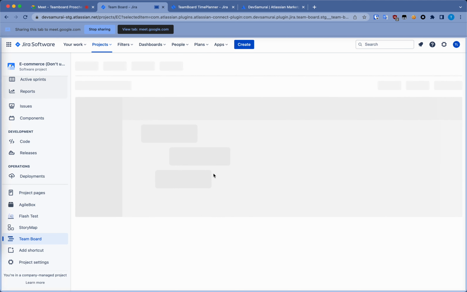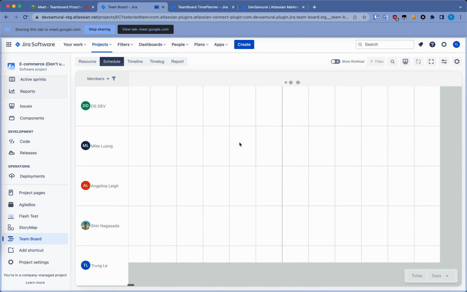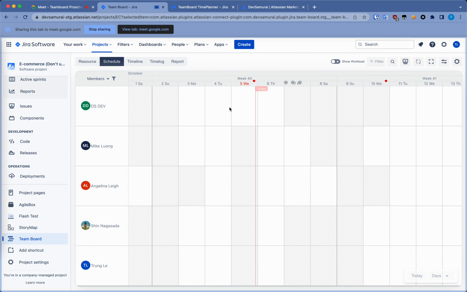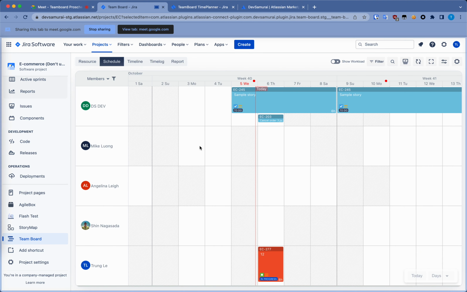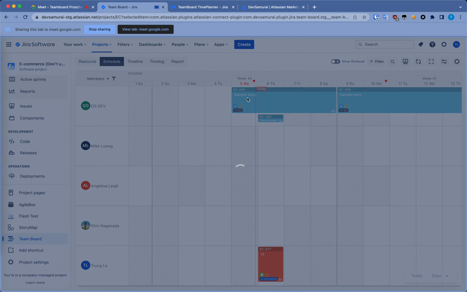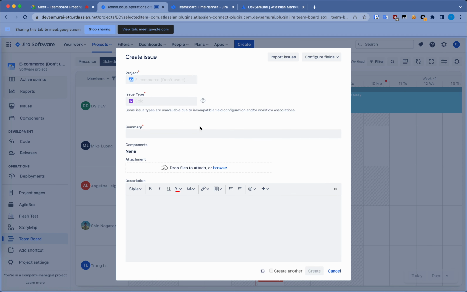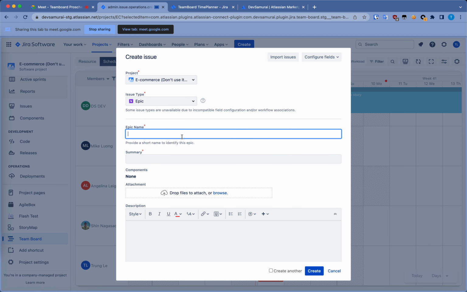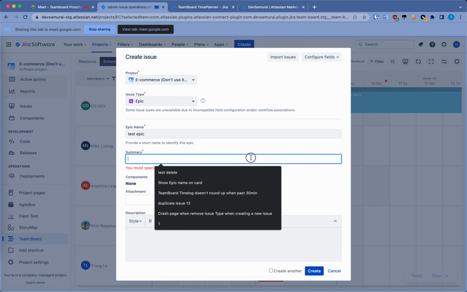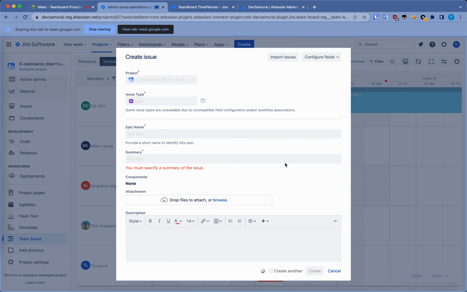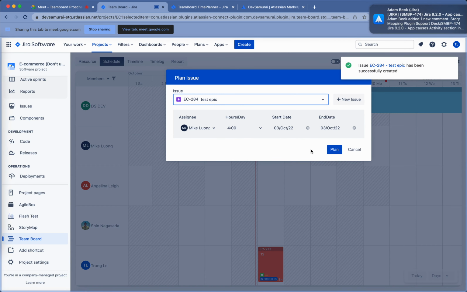You can schedule any issue that you want on this schedule tab. Let me open it. You can plan anything on this. You can create a new issue, maybe use the epic one, and you can just plan it, test epic for example, and create. What about if you have an existing epic? You can use that as well.